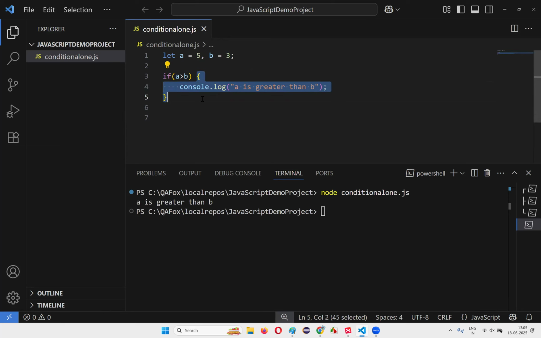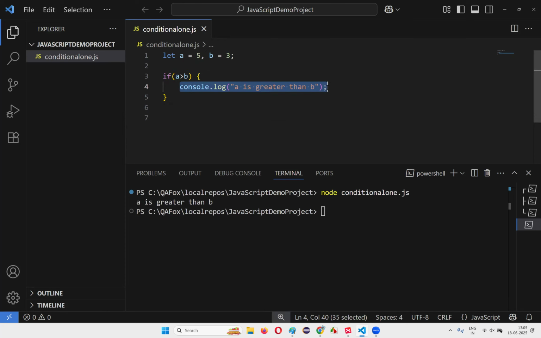For now, inside this if block, I have written console.log just as a sample. In real time, you will be writing real code, guys. Just for now, to see whether the lines of code inside the if block got executed or not, I am writing this kind of print statement. But ultimately, in real time, inside this if block we'll be writing some other code. To understand these concepts of if selection statements, I'm writing this console.log.